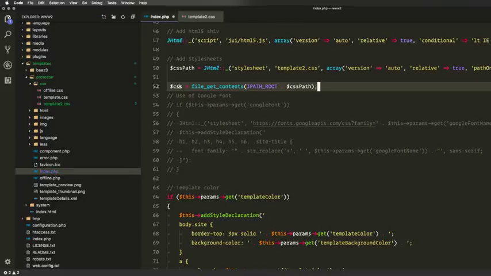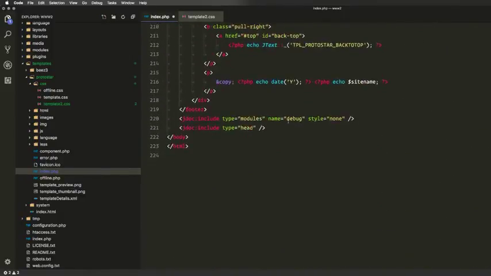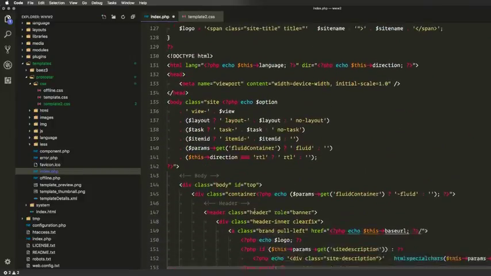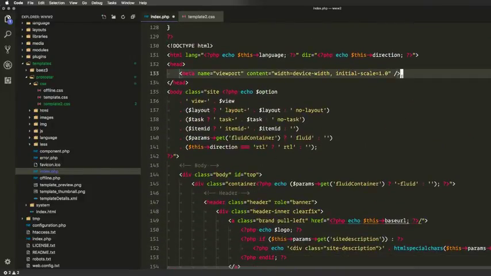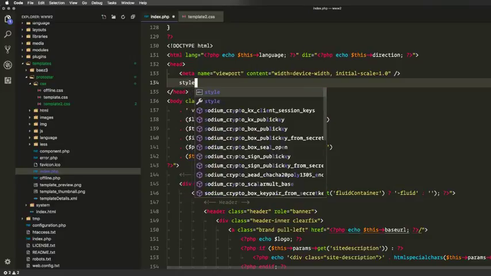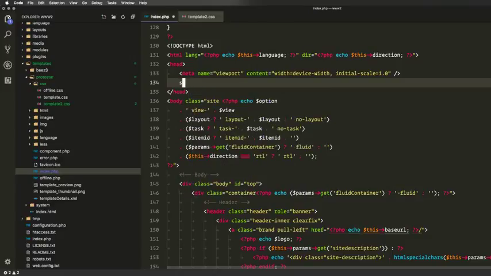Right, so this should be our CSS, and then let's go, where's the head? Let's go in the head and say style now.